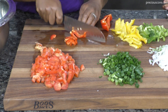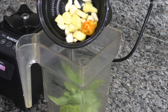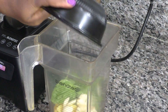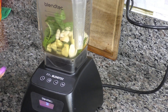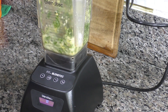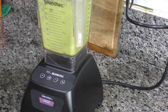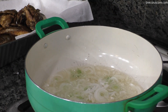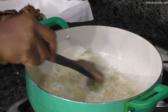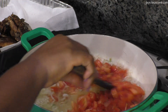I'm going to blend some basil, garlic, ginger, and half a habanero pepper. Then heat up some oil, add the whites of the green onions, and let that sauté until nice and fragrant. Then add the diced tomatoes and let them cook until they shrink significantly, stirring from time to time so they don't burn.